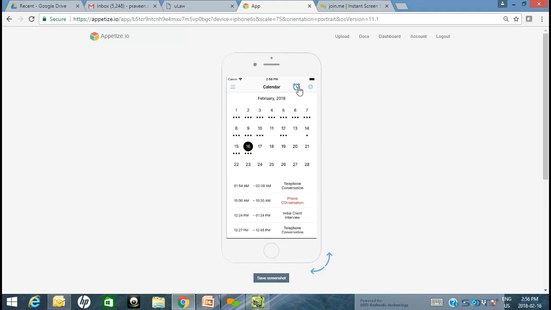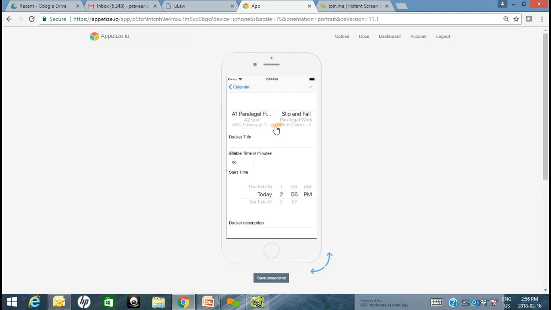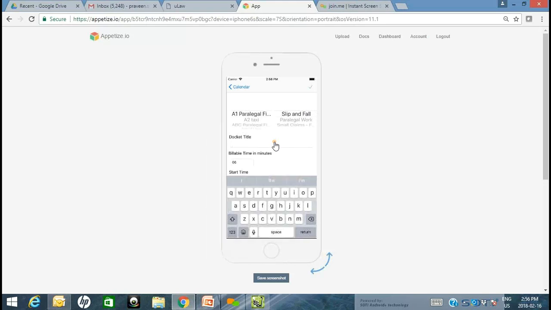You can say, add a docket. You can basically say, for A1 paralegal firm, for the slip and fall, right? You can see the three different matters that you have for A1 paralegal firm. So you can do the same thing. You can choose that from there or from the calendar.